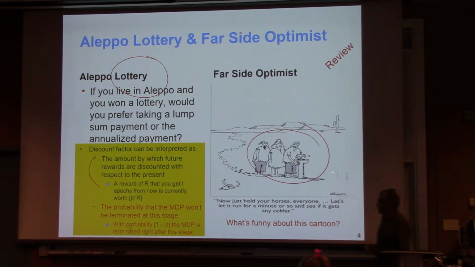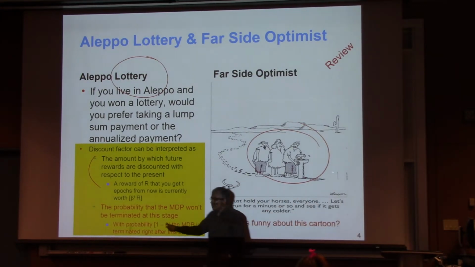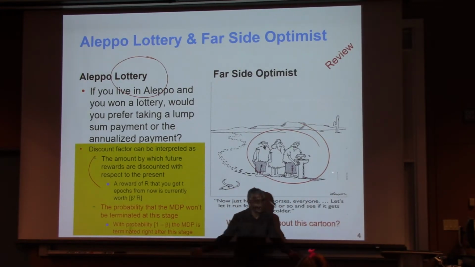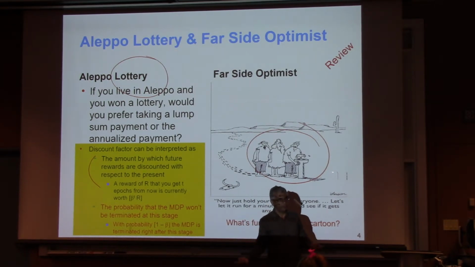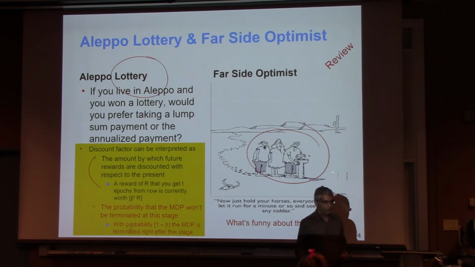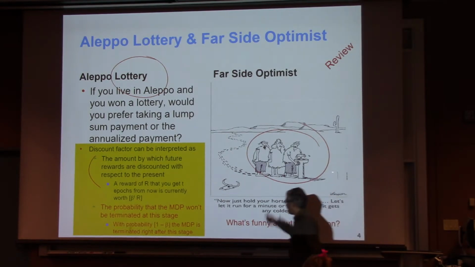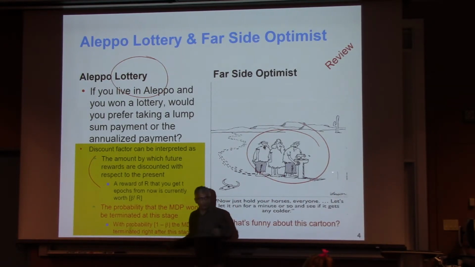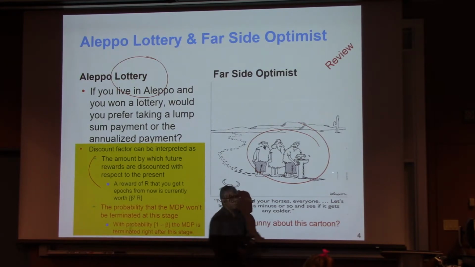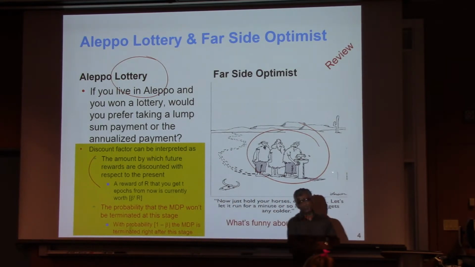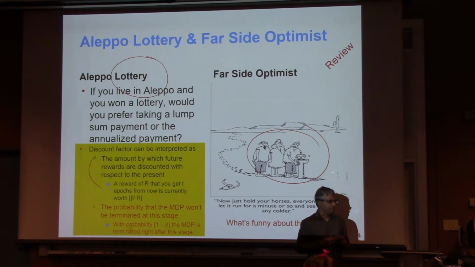Yeah, so 1 minus beta. If beta equal to 0, then with probability 1, you terminate. That's like saying there is no future. On the other hand, if beta equal to 0, then with probability 1, you will be terminating. Beta equal to 1, with probability 0, you will be terminating. That means you will never be terminated. That's another nice way of thinking about it.